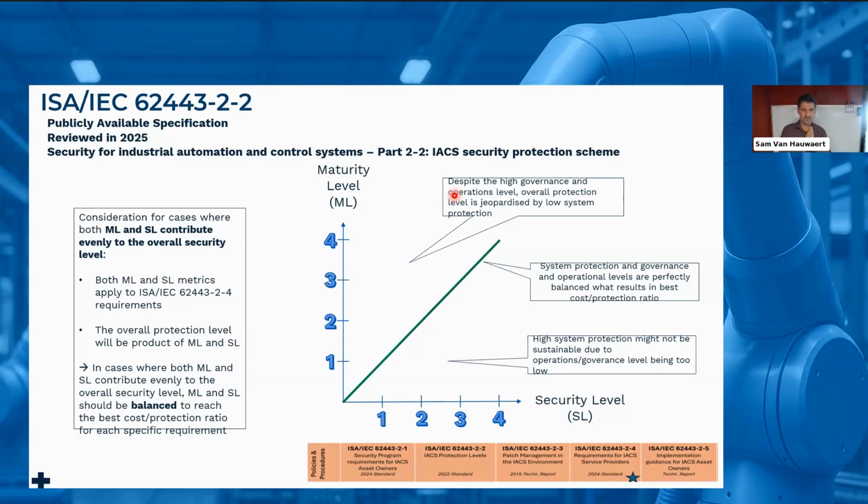How do we combine that with security level targets? And what's the ideal point where effectivity and cost become a thing? Where is that point on this axis here for us that makes sense? That doesn't increase cost of our security program exponentially, but that does guarantee us that we do things right and we do it the right way, and we continuously have a process to ensure that it's done the right way. And I think this maturity level thing, this combination of maturity level and security level, which we call security protection rating, is something that we will continue looking at when we do supply chain management.